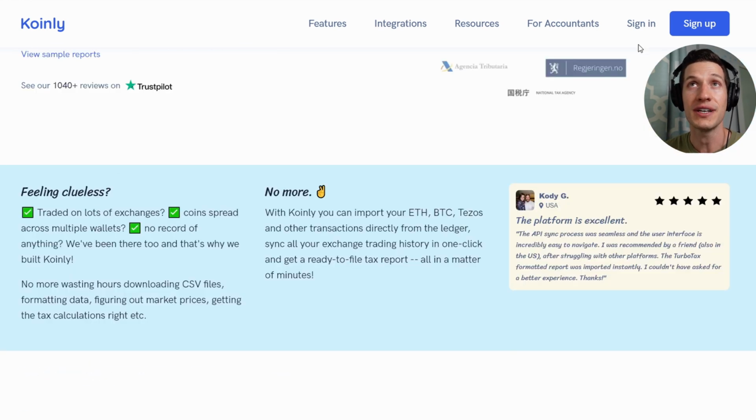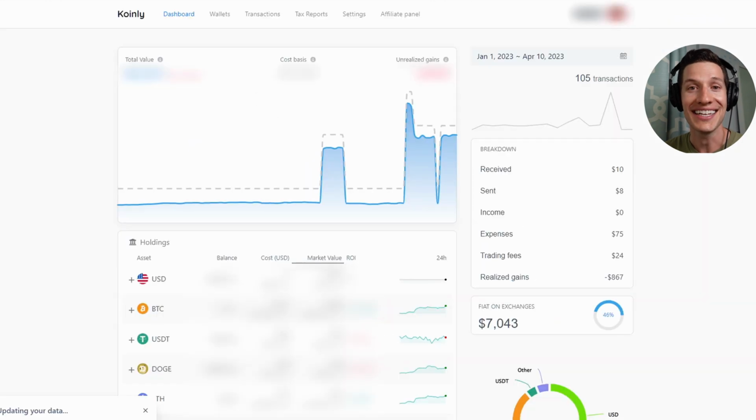So the first thing you're going to do is sign in. Now this is the Koinly dashboard. If you haven't used Koinly yet, most of this will be blank, but it shows you a little bit of your total value. So all of your different wallets you import, you can actually use Koinly as a tool to track throughout the year how your overall portfolio is doing. It keeps track of all your trades, all your coins you have over all your different wallets. So I actually use Koinly all year, but at the end of the year when it's tax time, it makes it really easy to export all of those transactions.